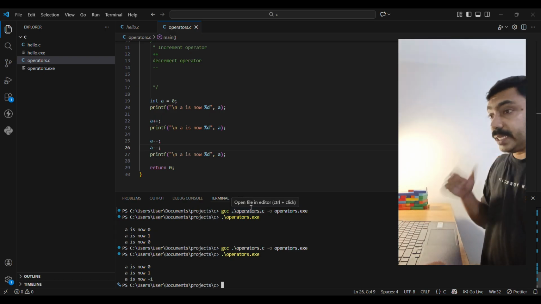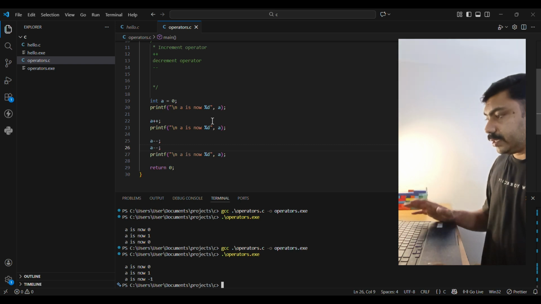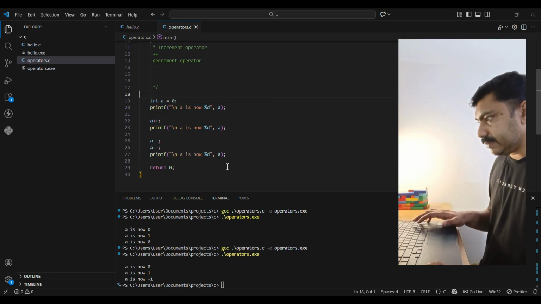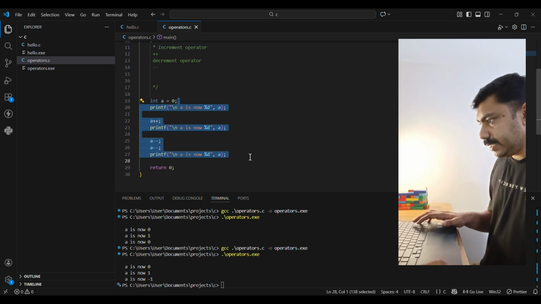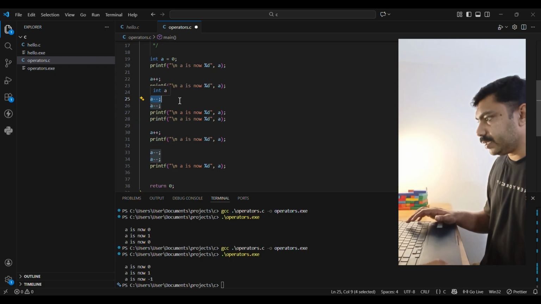The increment and decrement operators can be used after the operand or before the operand. What I mean is that what I did is a valid example. Another example is that it can be done as minus minus.